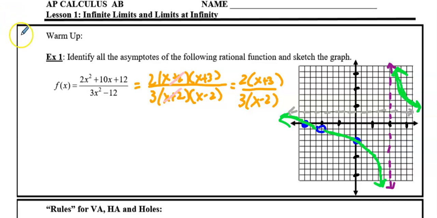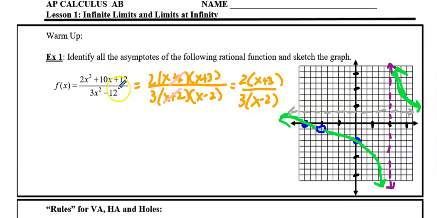I will just say that this very first example that we have is just a quick review from what you should have learned in Algebra 2 and pre-calculus. So I went ahead and did all the little graphing work that needs to be done just so you guys can get an idea of what this function looks like graphically.